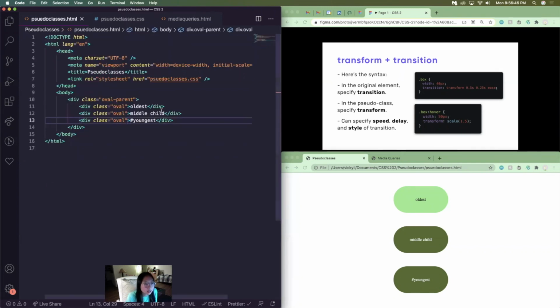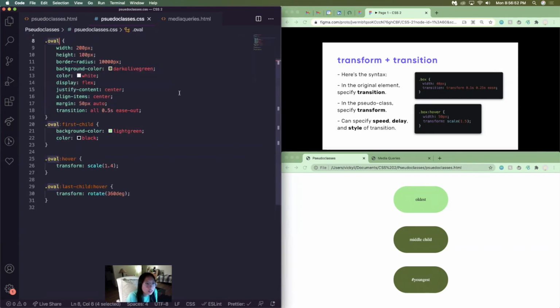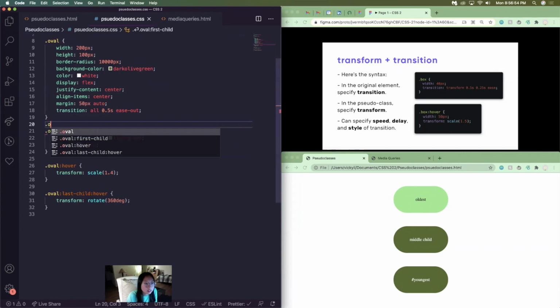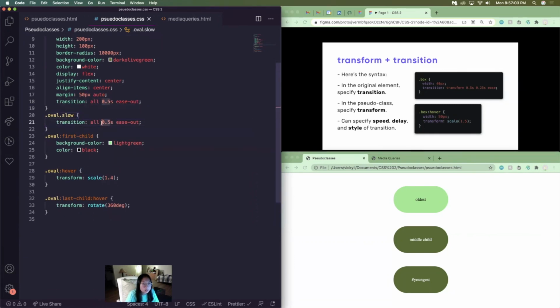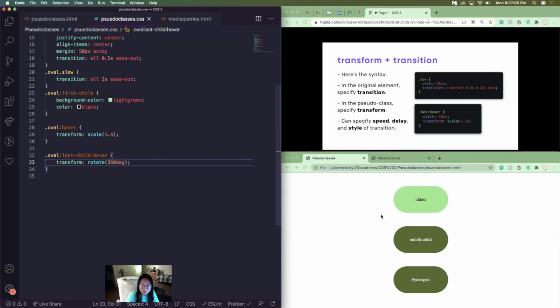But I'd recommend giving this another class, like slow, and then in oval slow you can say transition and give it a longer transition. It's kind of hacky, but that's probably the easiest way to do it, so you don't confuse yourself with the different transitions that you have.